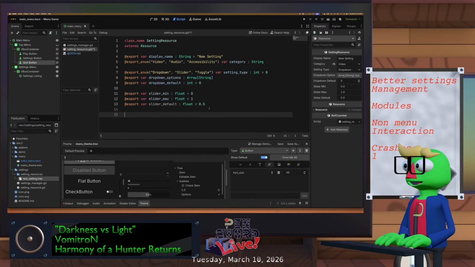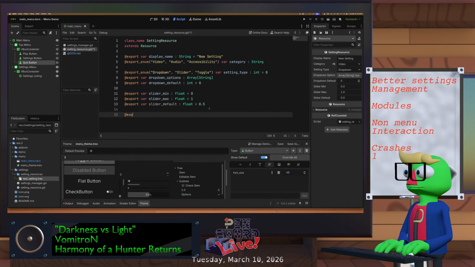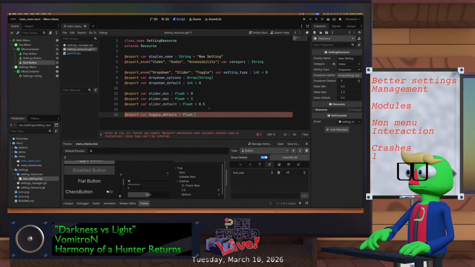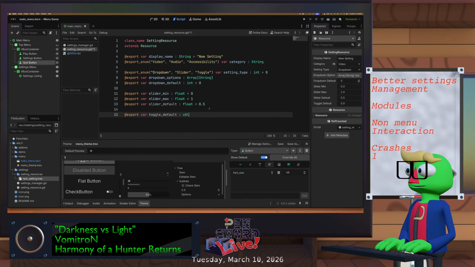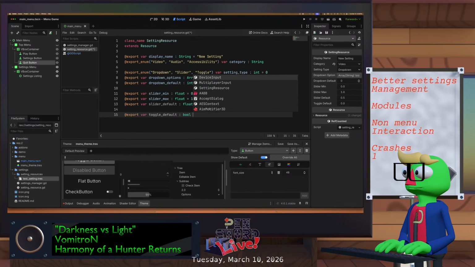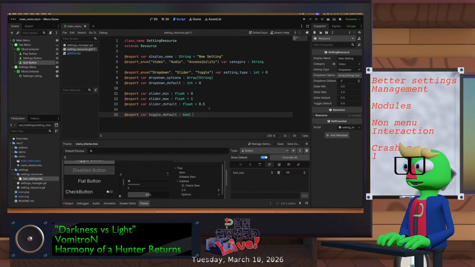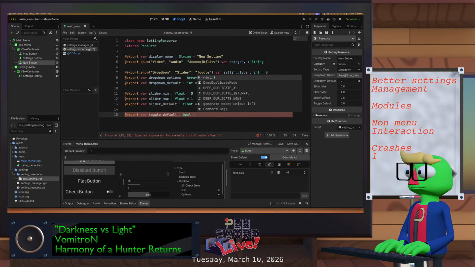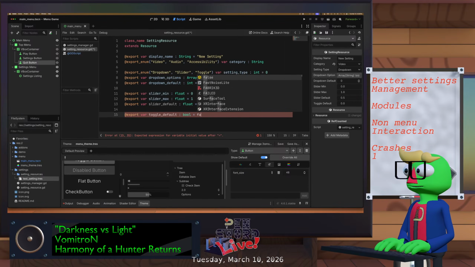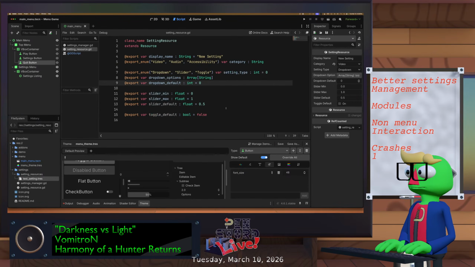And then export var toggle default. Not float. Boolean. Booleans can be either true or false. So in this case, we'll have it default as false. Sweet.